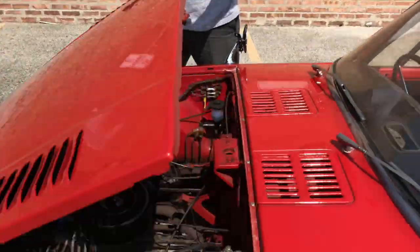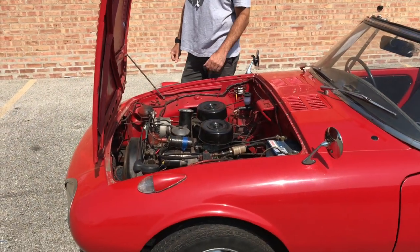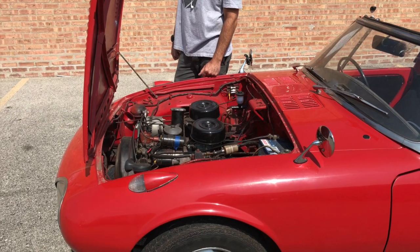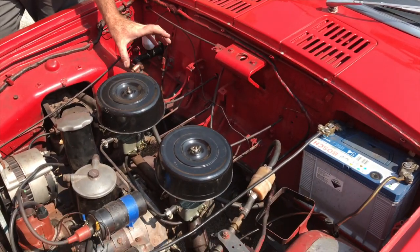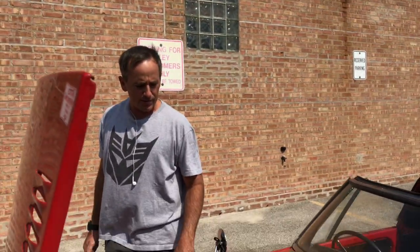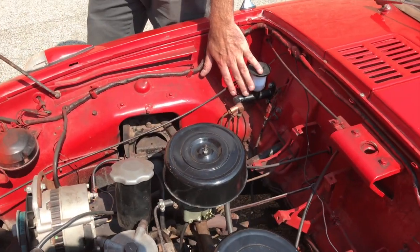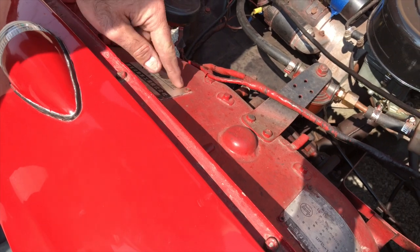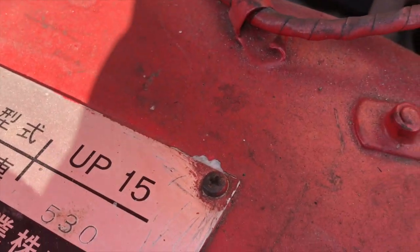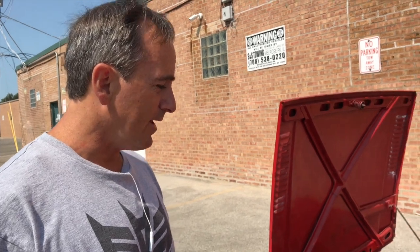Underneath the hood you've got the boxer engine Connor talked about — air-cooled, dual carburetor. Both carburetors are brand new OEM, which cost a pretty penny to source. In the area where the HVAC equipment is supposed to be, there was a cylinder-shaped piece that handled the heat. We've also got a new master cylinder in here. Interestingly, the car has obviously been repainted at some point — the original color appears to be silver. At some point we'd like to sand it back to bare metal and repaint it with the factory color, but for now we'll keep it red, enjoy it, and drive it.